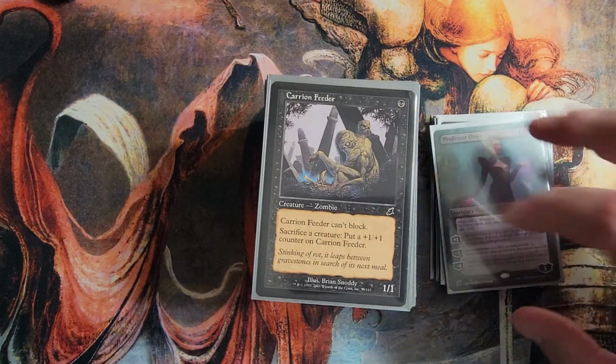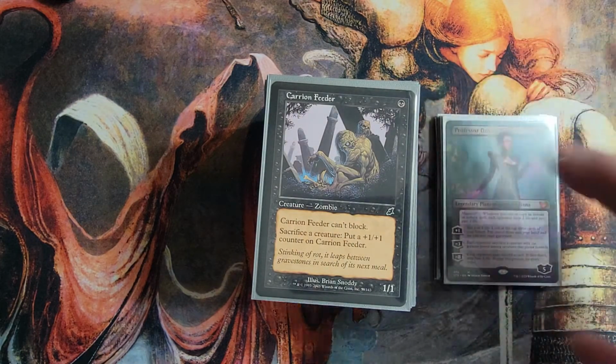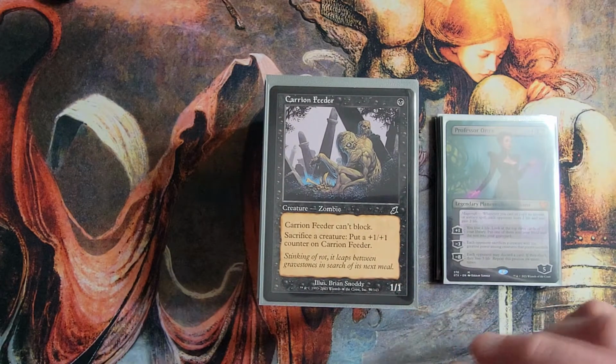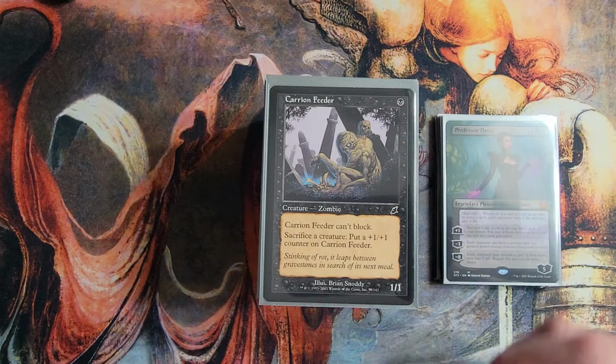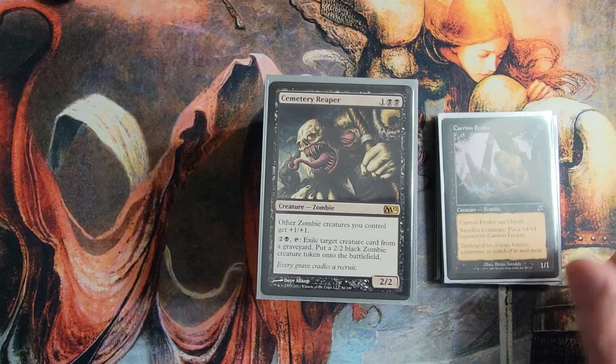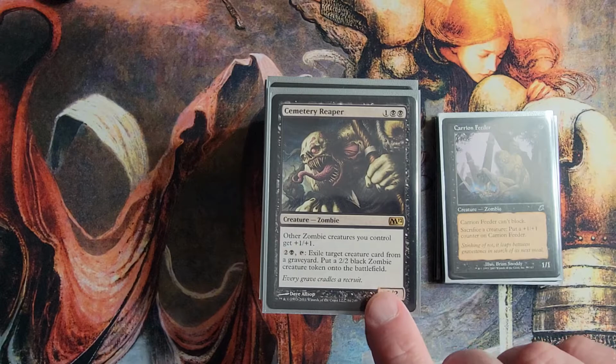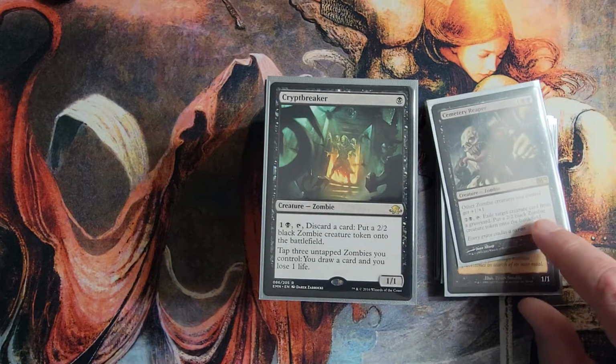Alright, going on to the creatures. Not going to spend a lot of time on these. I know I've talked about the Planeswalkers quite a bit, but we're going to try to keep the video under 20 minutes if possible. So what we're going to do is just do these one at a time. So we've got Carrion Feeder, Cemetery Reaper, the Lord, so other Zombies get +1/+1.